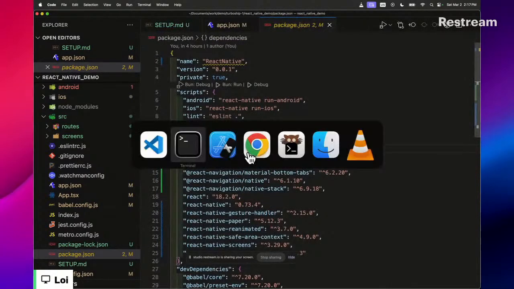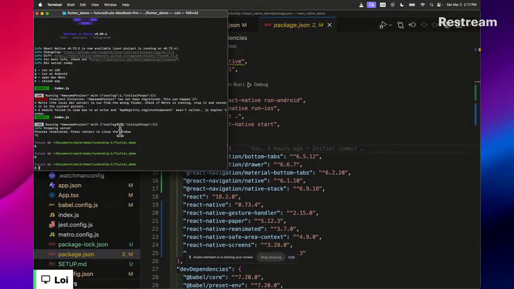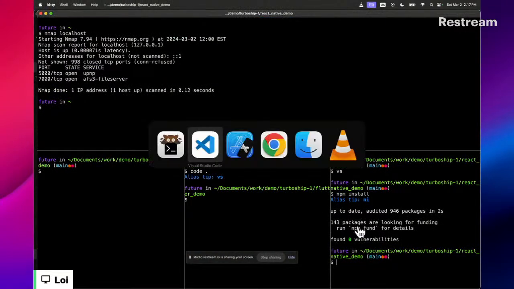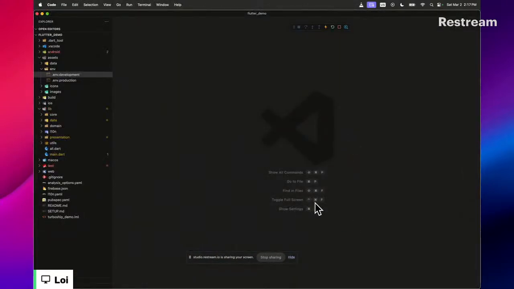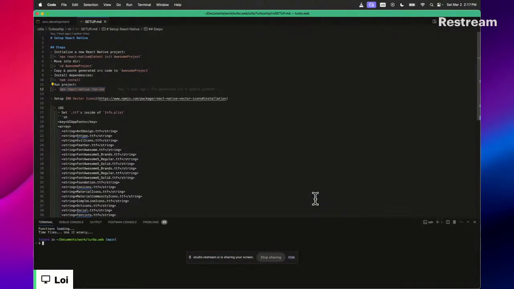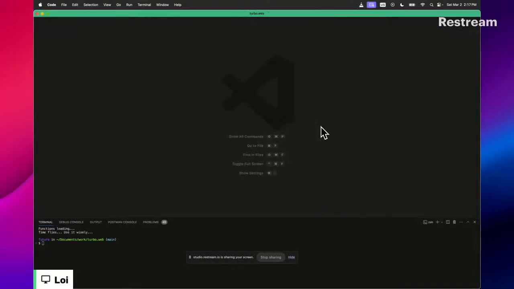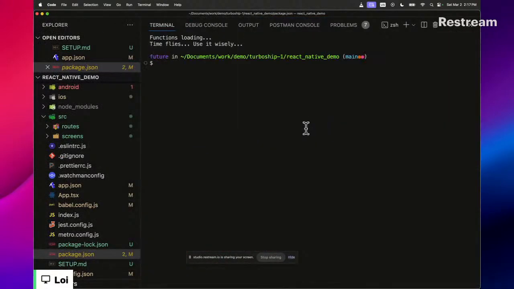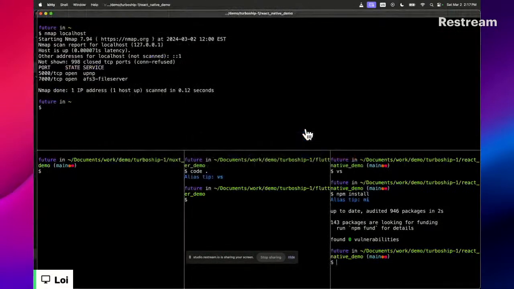So I'm going to go ahead and turn off my server. And then I'm going to go ahead and, oops, what did I? So this is our Flutter app. This is our documentation. Where was I running that? I don't remember where I was running it. So let's just go ahead and run it right here. It's a React Native demo.